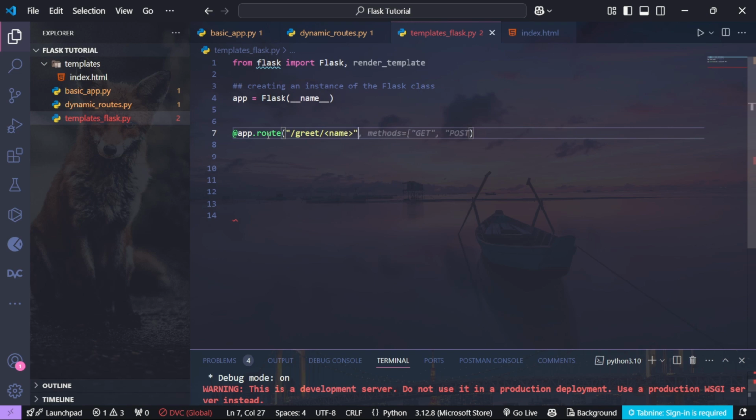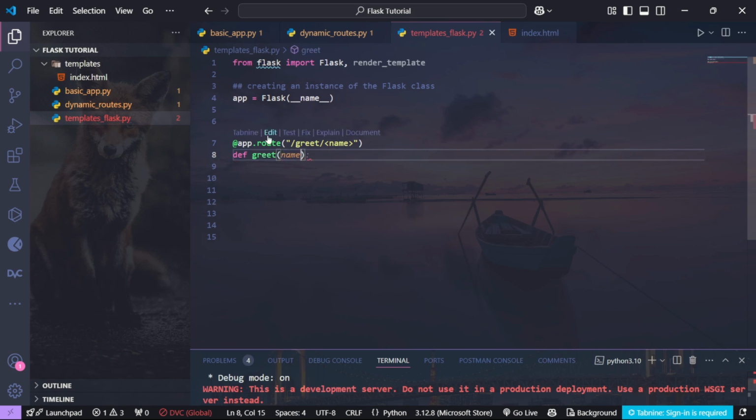I'm passing the name here. After that, I'm creating a function called greet, taking name.